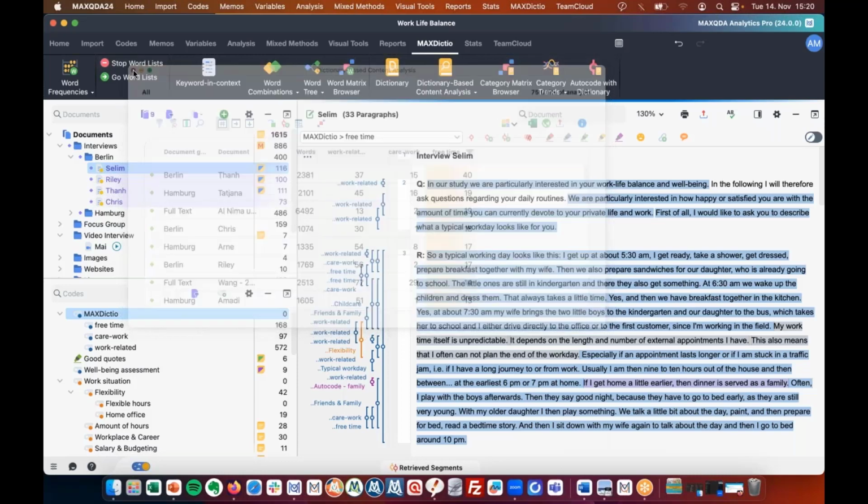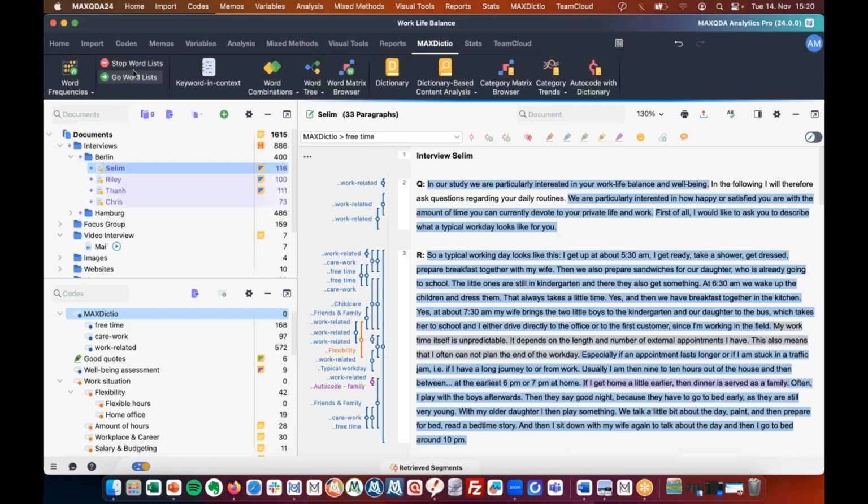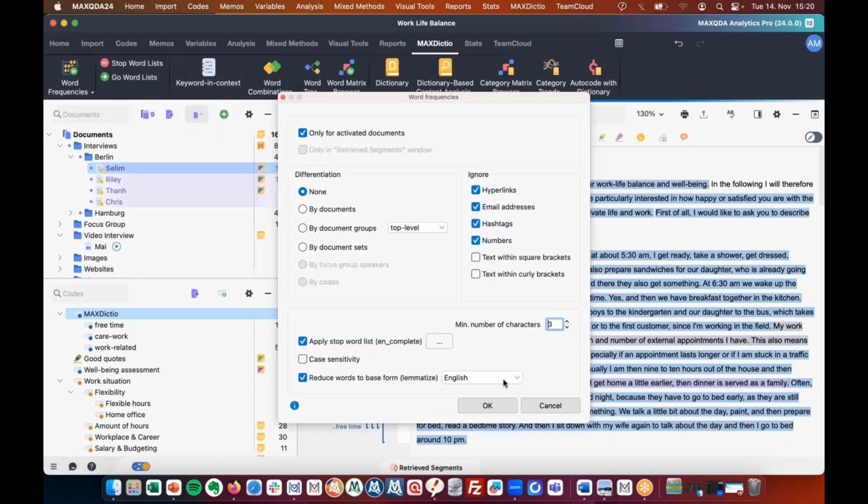MAXQDA itself hasn't changed, so all the videos of the older versions are still valid. But I just wanted to point out to you, this is now available to anyone, not only to people who use the Plus license. And I think it's a good thing. Oh yeah, someone asked what languages are supported. It's a very wide variety of languages. You see here, most European languages are supported. This is just a lemmatization list here. If you use another language, you can also include it, but please look that up in detail in the Dictio manual.